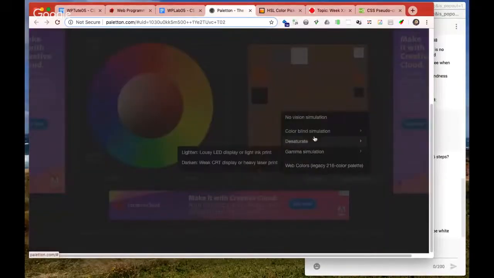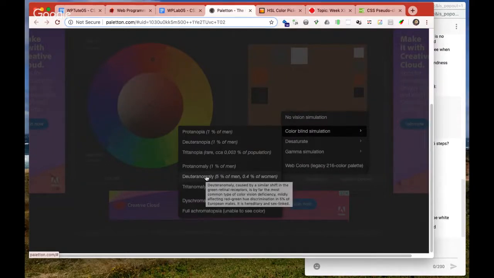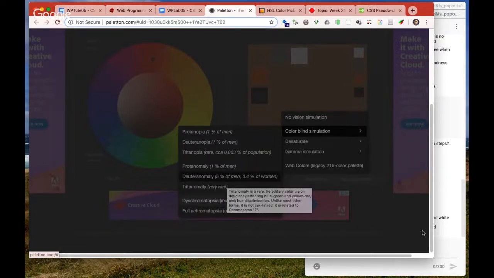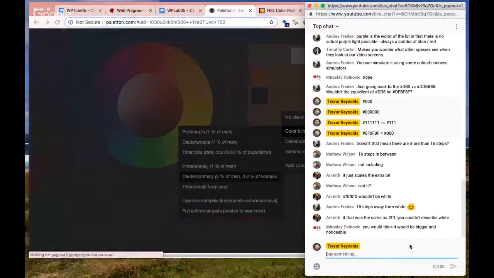I think it even explains. Yeah, there's a tooltip that pops up here. Yeah, it's not that green and red are seen to be exactly the same color. It's like there's not too much difference. It's like a sort of mildly affecting. I think that's the type. I think my brother suffers from this type, and he can even notice when he's wearing glasses. For some reason, there's a slight difference in the way he perceives color.